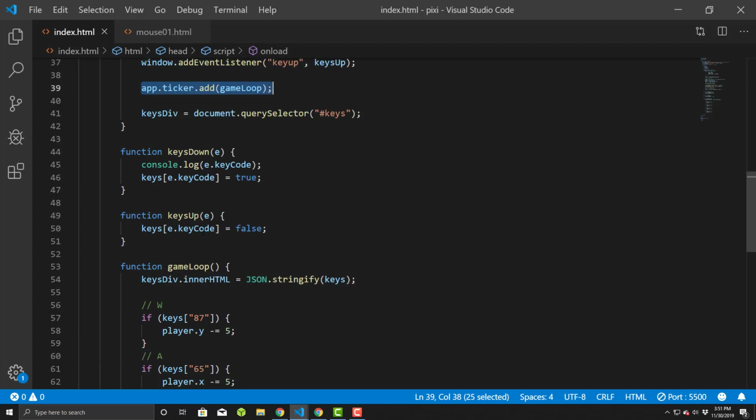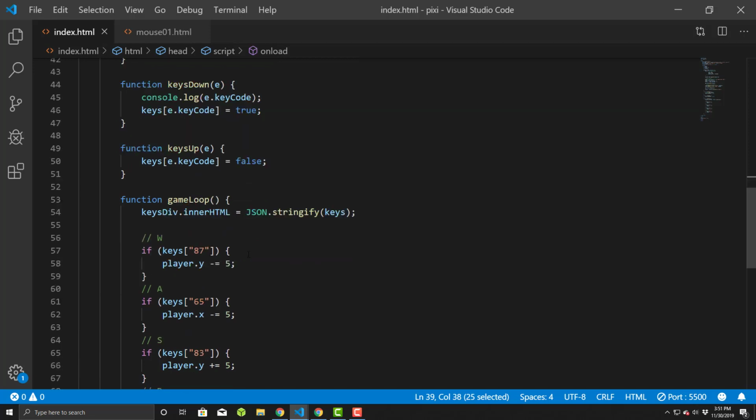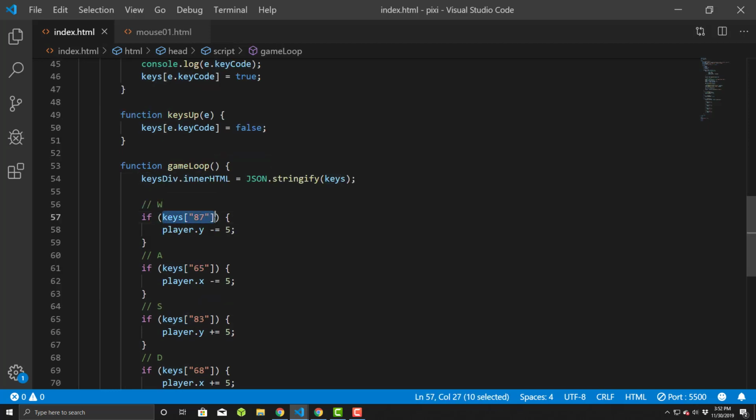And what we're doing, if you ignore the output here, is saying that if the keys are held, like with a key down, we're storing that and setting it to true, and when it's up, setting it to false. And we're using simple conditionals: if keys 87, our W, is true, then we move the player's Y direction by 5.